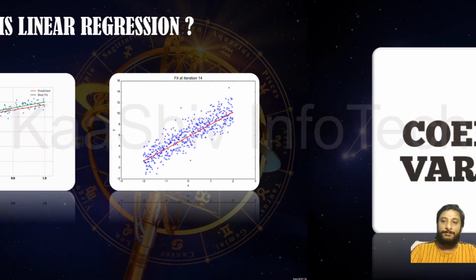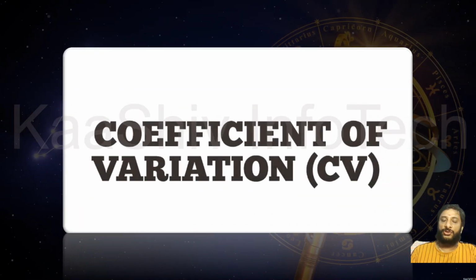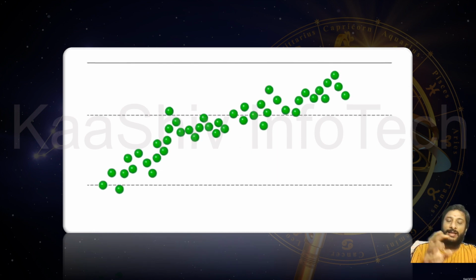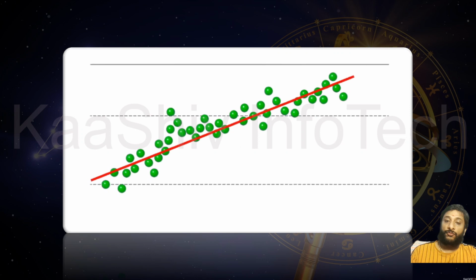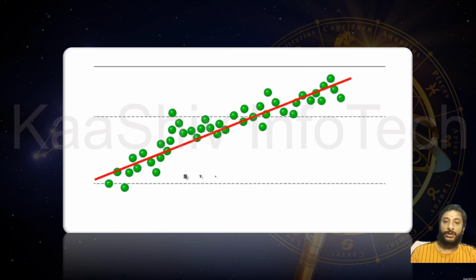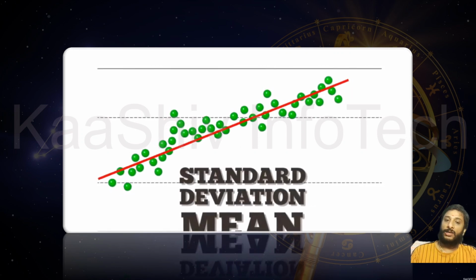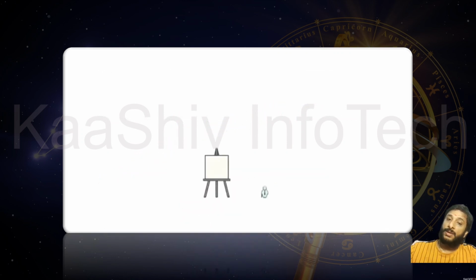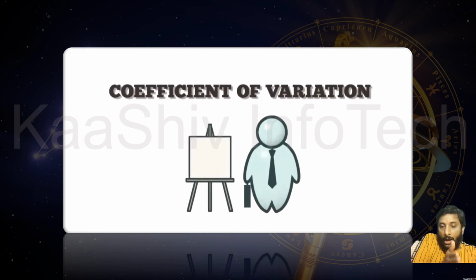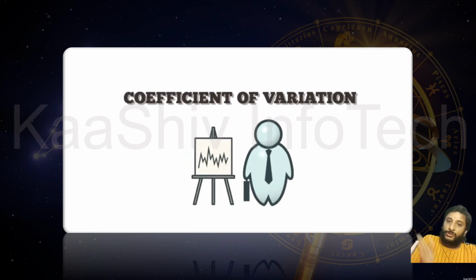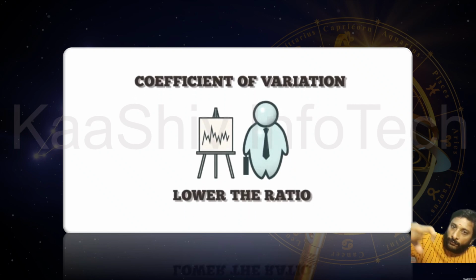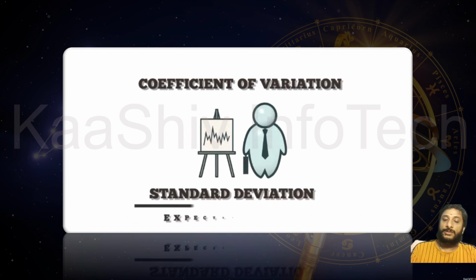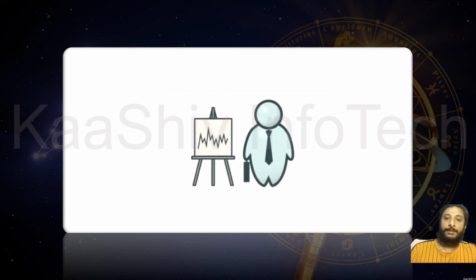It is purely mathematics based, and here is the coefficient of variation. What is the coefficient of variation? You can see the data is distributed, and I'm trying to use the linear regression technique to find the exact value. We find the standard deviation and the mean. Standard deviation is how much a point is getting deviated. From there, I find the mean. For the coefficient of variation, if it is the lowest, automatically that is the best one.